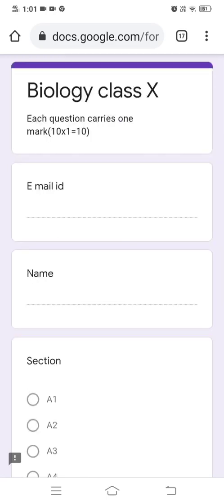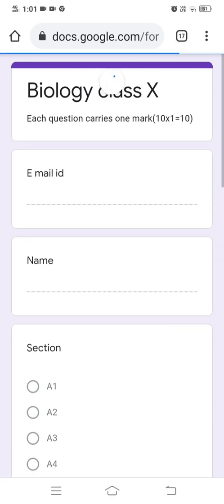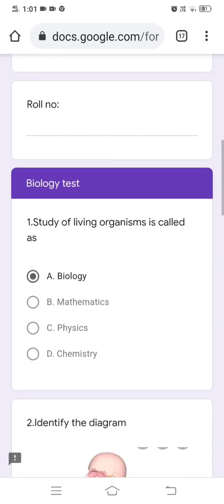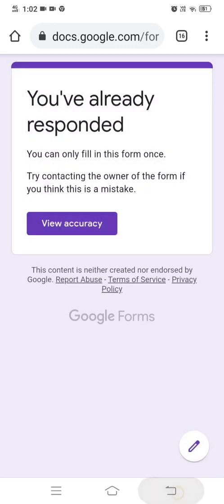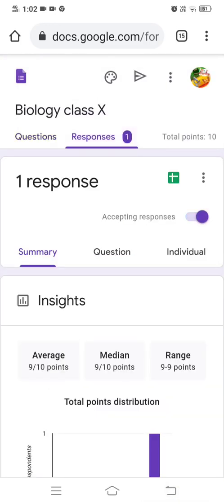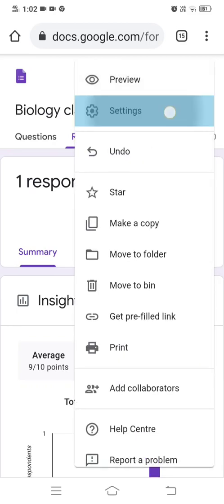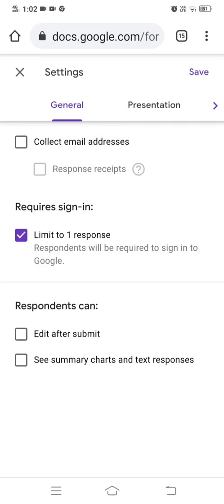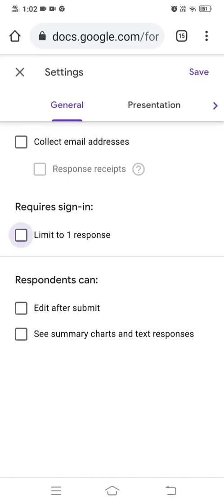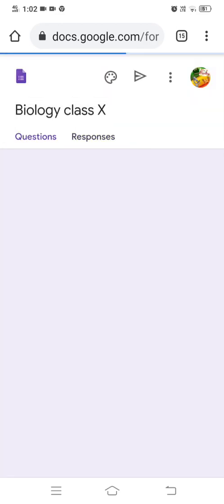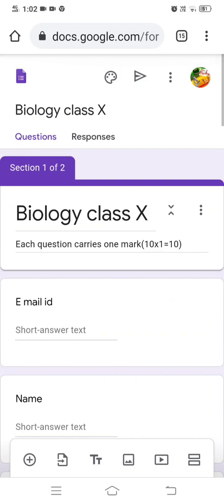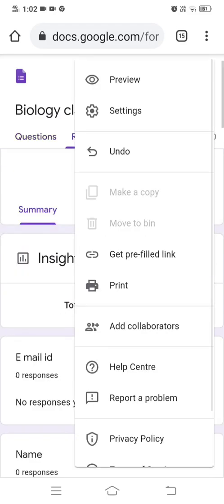Once more we will enter the email ID and all the required things, but here it is not accepting. Okay, so as we have ticked during the settings, limit to one response, if we untick it, then we can go for another response. So let us preview it once more.